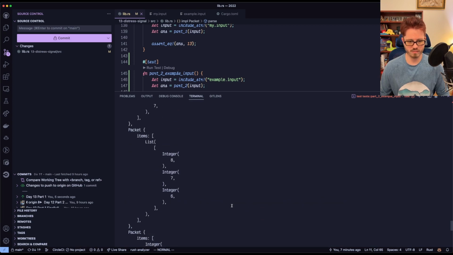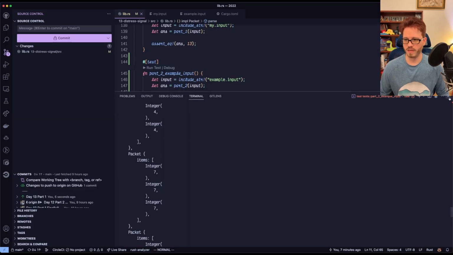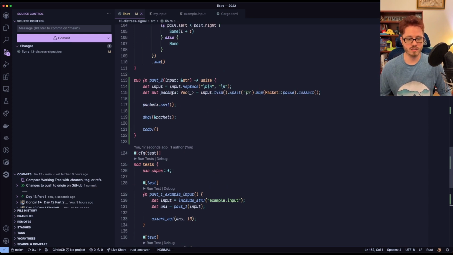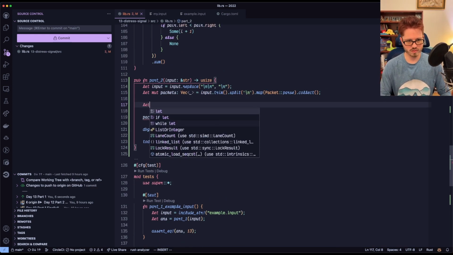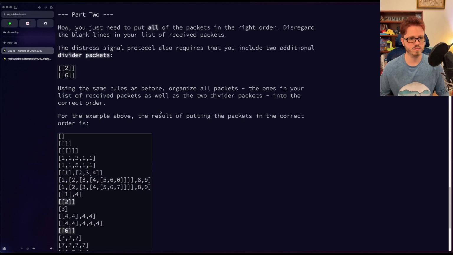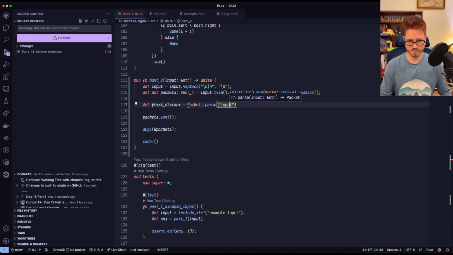Okay, we got to not yet implemented. Nines at the end, then 8, 7, then some sevens, some other sevens. Okay, that looks right to me. Okay, so then we want to do let first divider equals this, Packet parse this.